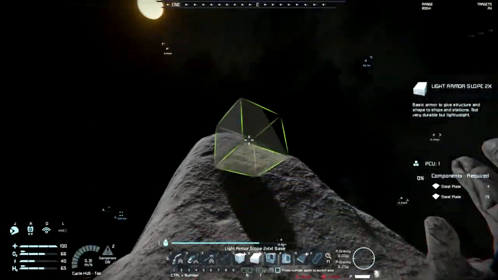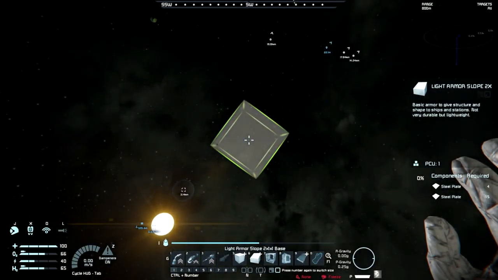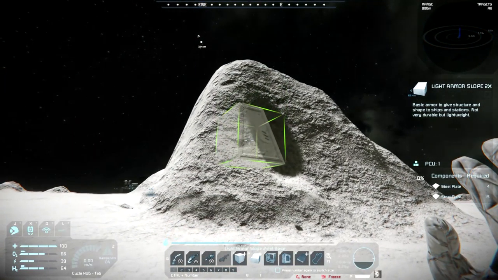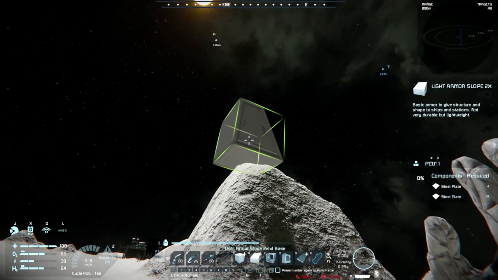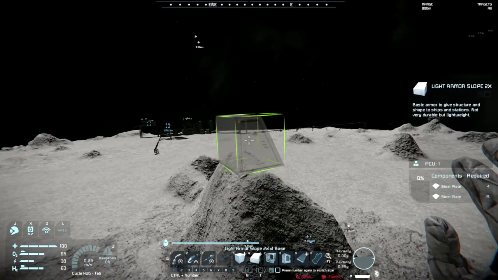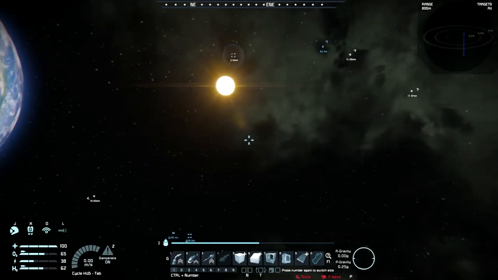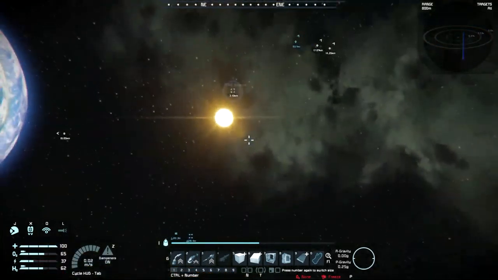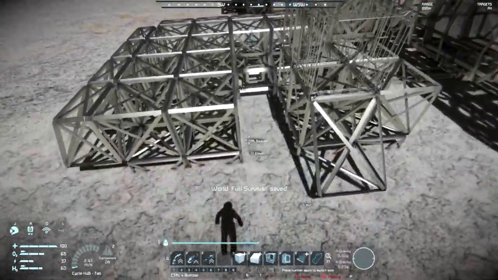Oh, I see debris. Was that just random bits of debris? That's about where the ship was, huh? The destroyed ship? Alright. Let's not get distracted, Hal.